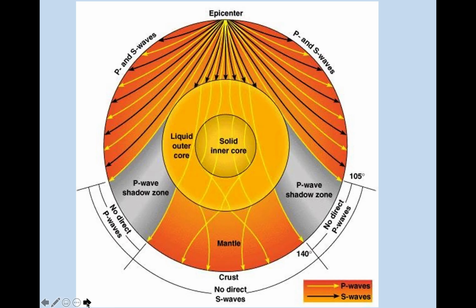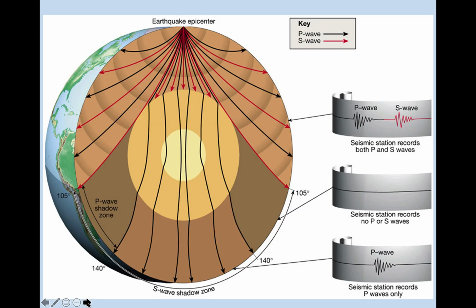All right, on the next page, on page 26, here's a nice diagram of the P wave and S wave shadow zone. And the next one is a nice color one also. It's a little better because it has the oblique view of the side of the Earth over here. So I hope this helps with P wave and S wave shadow zones.